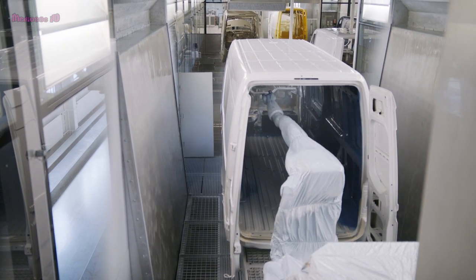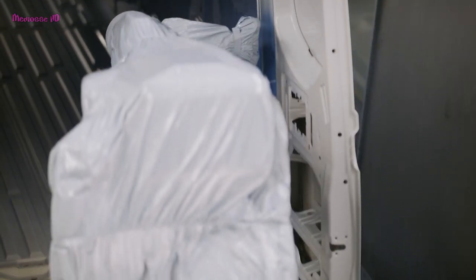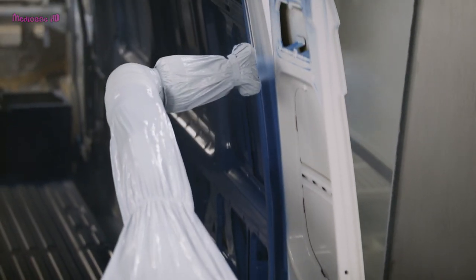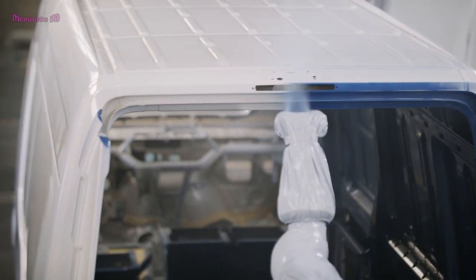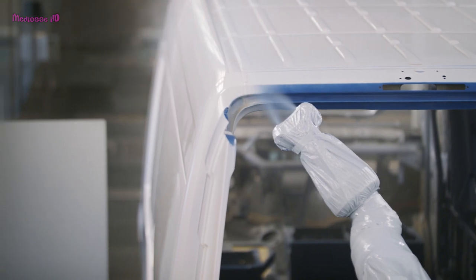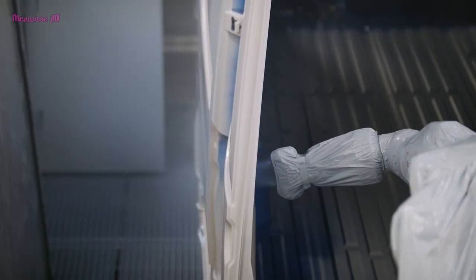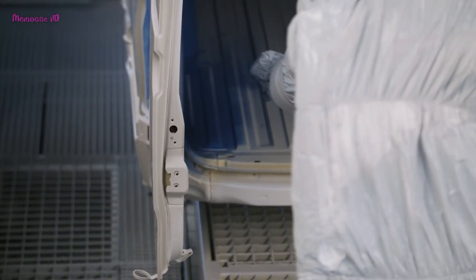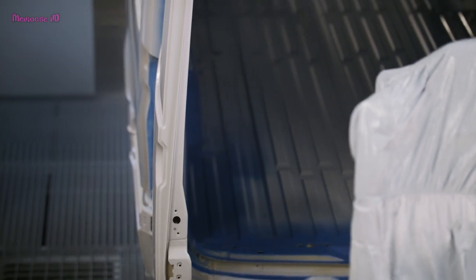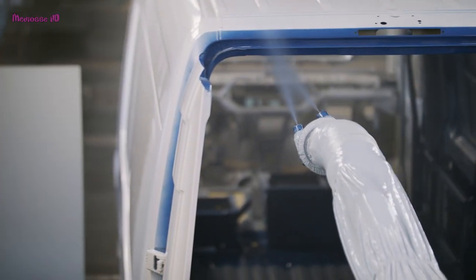A new combined heat and power station which cuts primary energy consumption at the factory by around 20% accounted for over a third of this investment volume. A particularly notable asset from the employees' point of view is the new factory restaurant which sets a benchmark throughout the group. The Sprinter is also produced in Ludwigsfeld, Germany, Argentina, the USA, China and Russia.